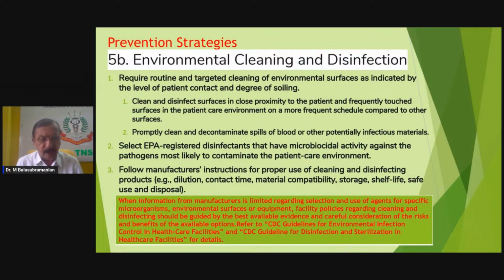So, when information from the manufacturer is limited regarding the selection and use of agents for specific microorganisms, environmental surface or equipment facility policies regarding cleaning and disinfecting should be guided by the best available evidence and careful consideration of the risks and benefits of the available options. Refer to the CDC guidelines for environmental infection control in healthcare facilities and CDC guidelines for disinfection and sterilization in healthcare facilities for details.